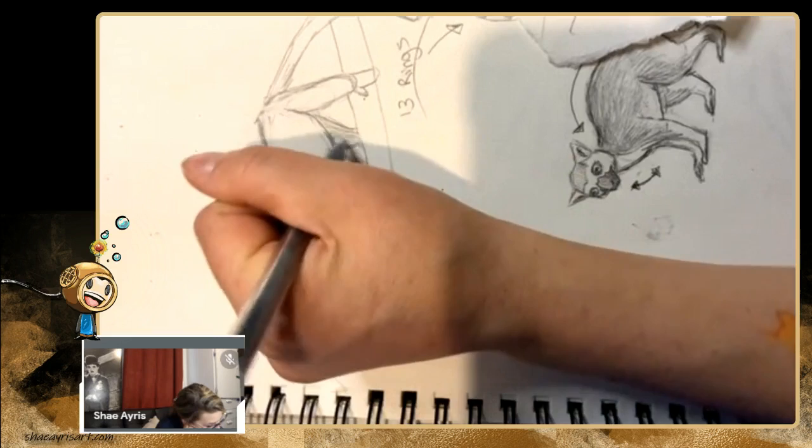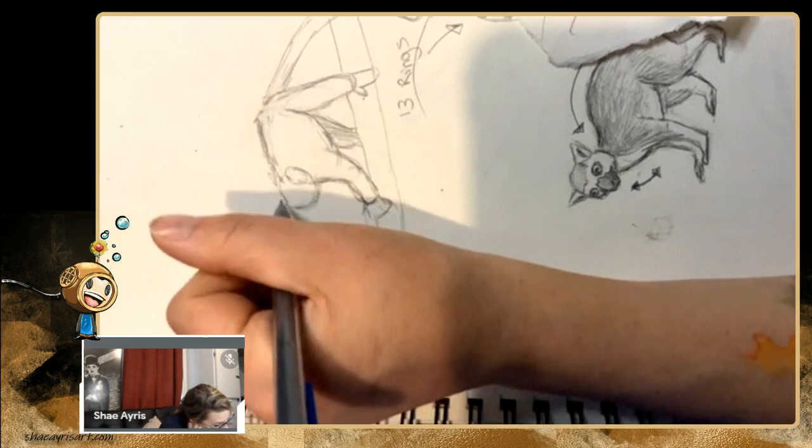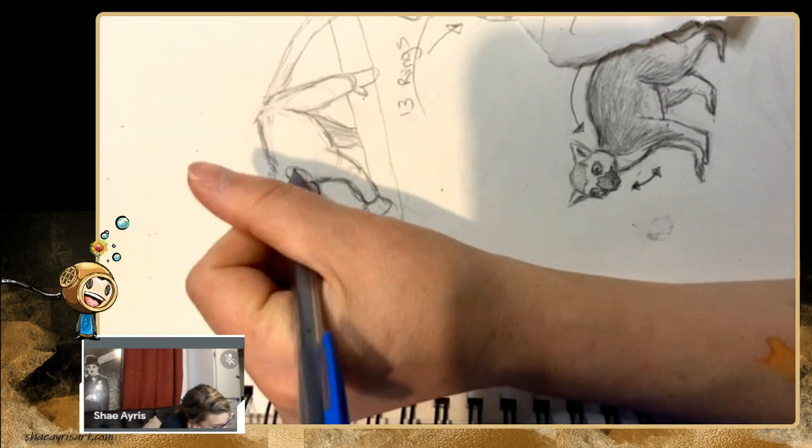So the next thing for me is I'm gonna do a couple ovals for some ears. But one oval here, and then this is going to be more of a triangle, right? Because it's going to be a different angle than the rest of them. Then we've got that famed little cheek we've had on the other one, right just below the ear. So right at the bottom of this part.